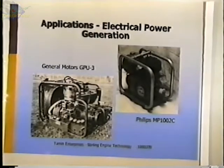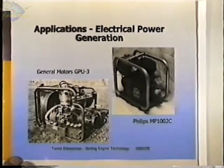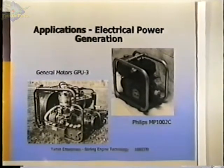Solar applications. I'm working with someone now who's building a solar collector, and we're going to put my engine up on a solar collector here, hopefully this year, and see if we can generate some power that way. So the electrical power generation, at least from the people that I talk to, is probably the greatest demand right now. People want to use them. They want them on their recreational vehicles. They want one in the basement in case the lights go off.